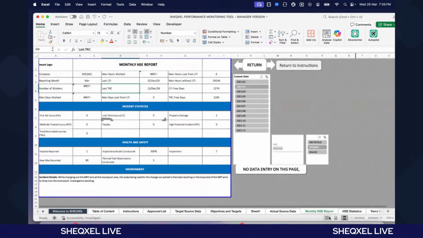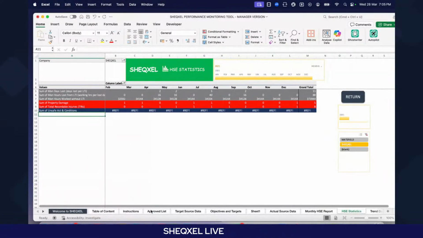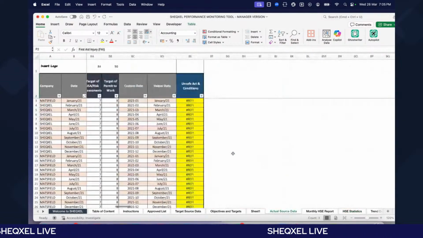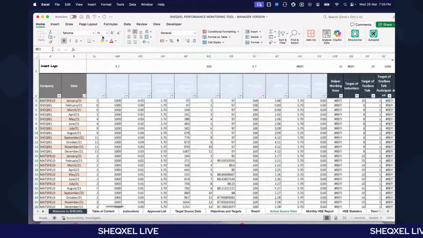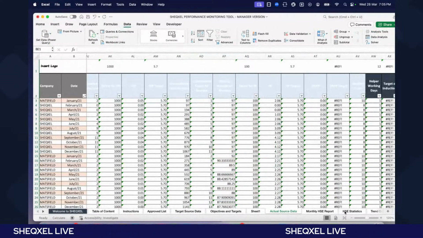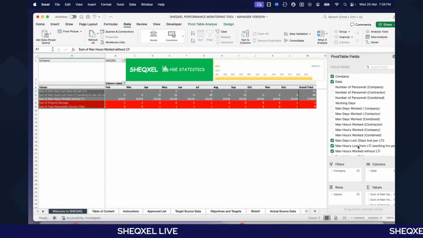So now we go on to the statistics. I'm seeing #REF error for unsafe condition. In our actual source data, I need to make sure that this very sheet, this very column is deleted because it's not relevant. Once I refresh the workbook, I'm not going to see that anymore, right? So it's gone. So I'll just continue and then start to account for the statistics, right? So the statistics is a lot of parameters we're looking at. Refer to the template once again.